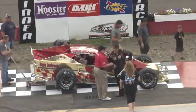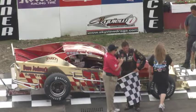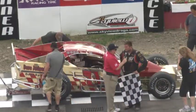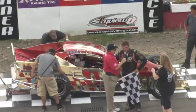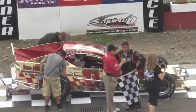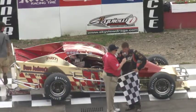Well, back in victory lane, and that one was not easy. That almost looked like a little bit of a repeat of last year, the way you and Wilbur went with each other. Yeah, that was a lot of work. I've had my work cut out for me all day, and the mod broke some oil lines in the heat race. Had to start dead last, and I burnt the tires off driving as hard as I could to the front, and we'll take the 3rd place.